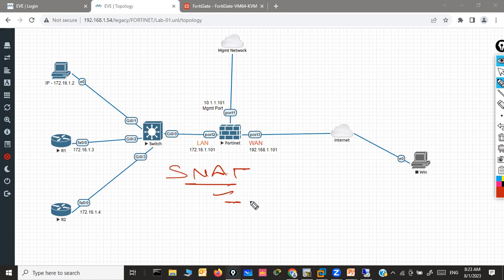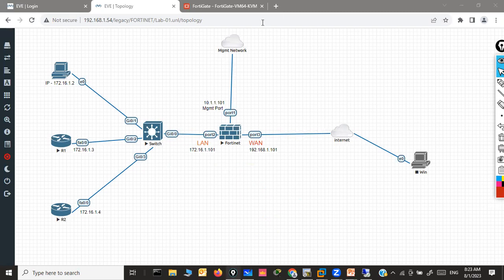Static source NAT, we use the term PAT for that. But Fortinet calls it source static NAT. Then we'll see the one-to-one option, overloading option, and the reservation or port block allocation option, and where we can configure them.